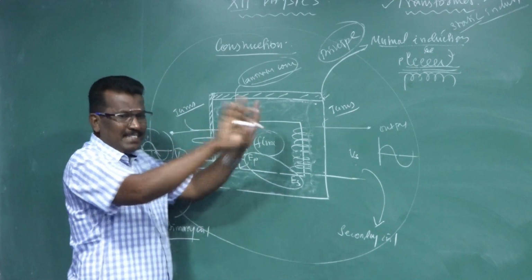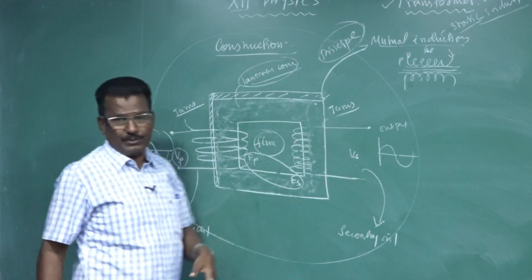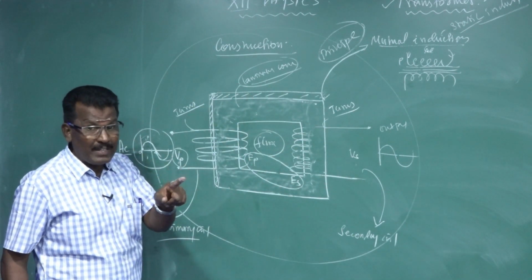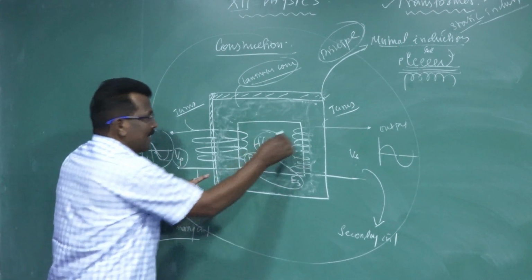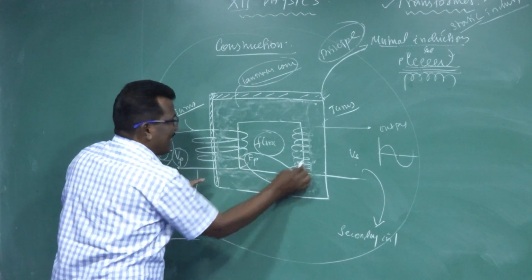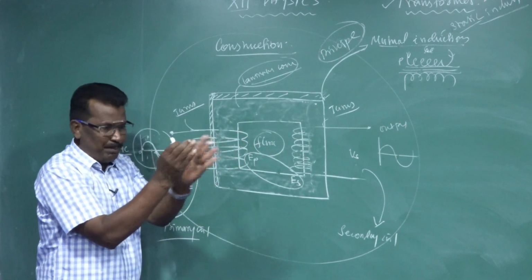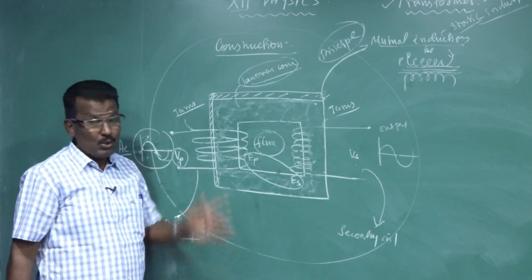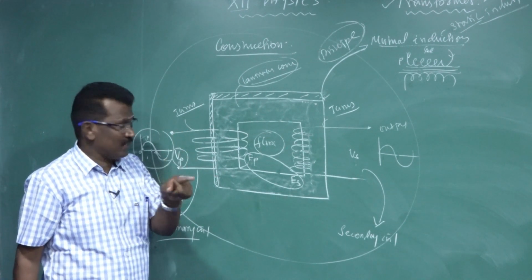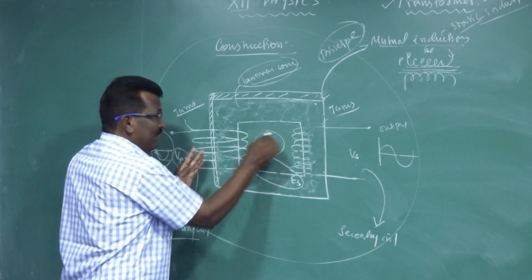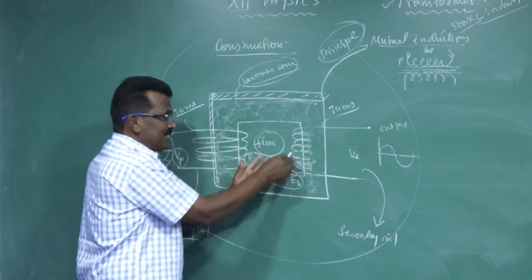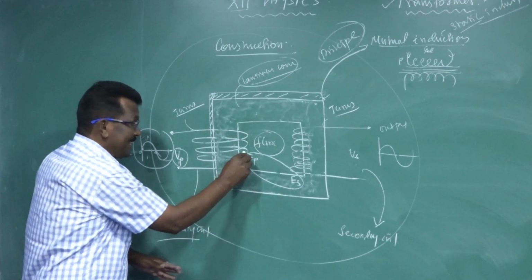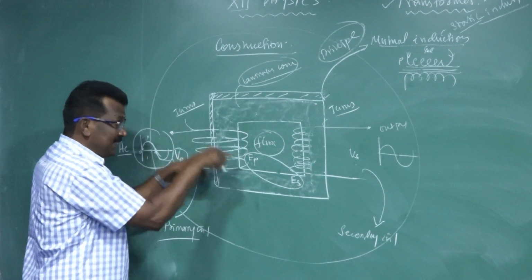If there is no change in the flux, there is no leakage of the flux. To prevent leakage from the coil, it is completely laminated and covered with insulating paper to reduce leakage of the flux. If there is no leakage of the flux outside, the entire changing flux in the primary links with the secondary.